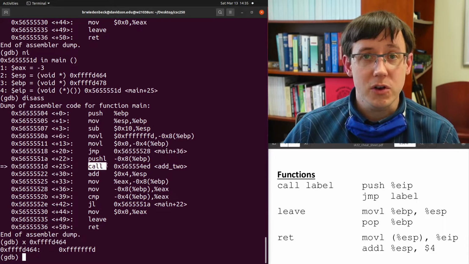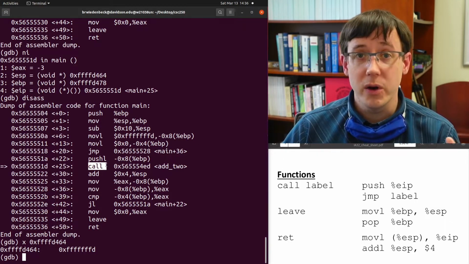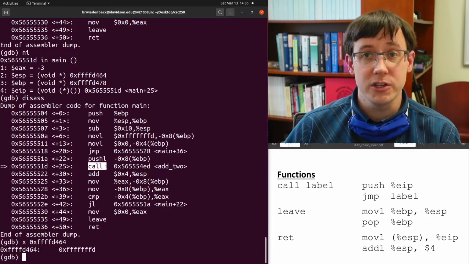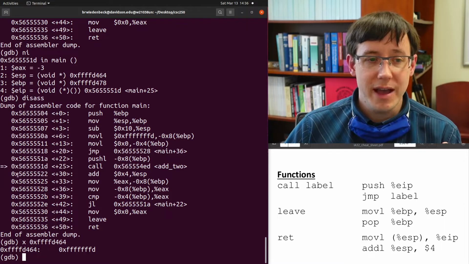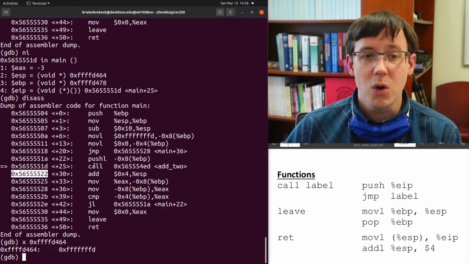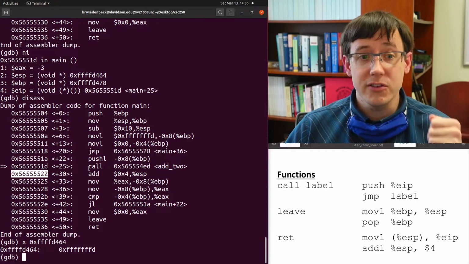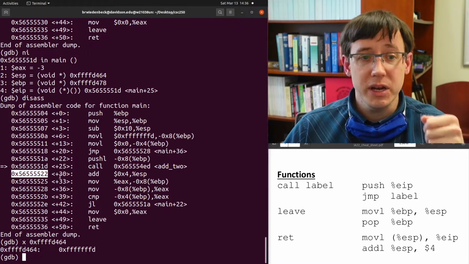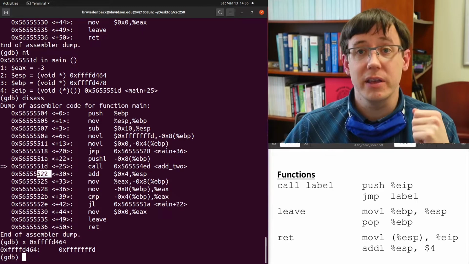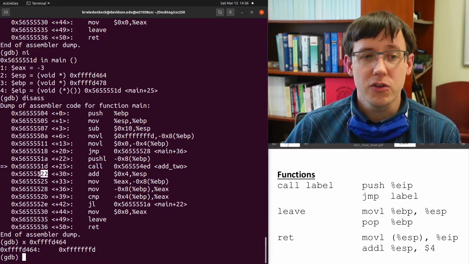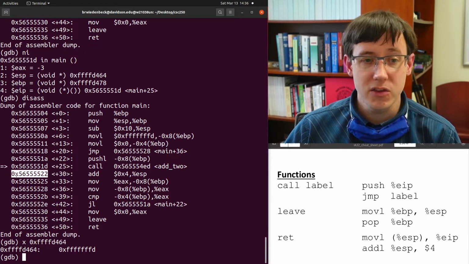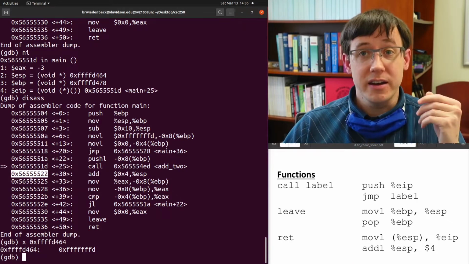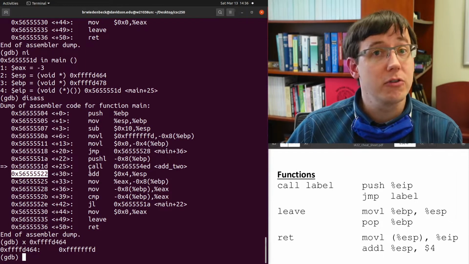When we execute this call, just like in your Homework 4 CPU, the first step of executing any instruction is to fetch it, and then to increment the program counter. In this case, that will mean that the instruction pointer, when we have started executing the call instruction, will have just been incremented to now store this value that ends in 522. And so, when we push the instruction pointer on top of the stack, the value that we will be pushing will be this one, the location of the next instruction of main immediately after the call.